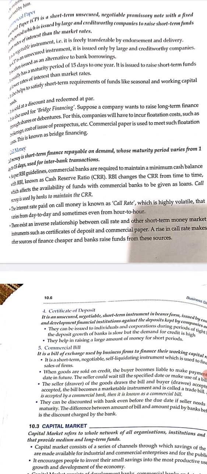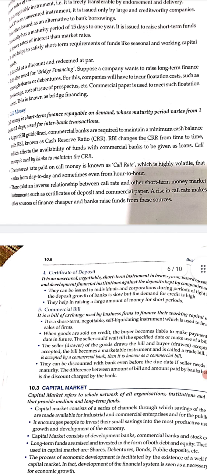certificate of deposit. It is an unsecured negotiable short-term instrument in bearer form issued by commercial banks and development financial institutions against the deposits kept by companies and institutions. These are issued to individuals and corporations during period of tight liquidity when the deposit growth of bank is slow but the demand for credit is high. They help in raising a large amount of money for short periods.